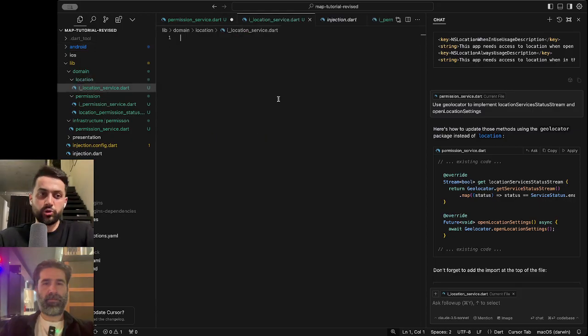This one will be actually quite simple. It will only return the stream of user location. So once we receive the permission to get the location, we should receive a stream of user's location.